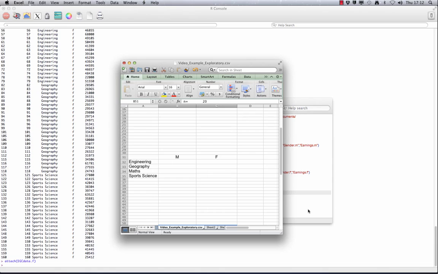In each cell we will input the sample size, the mean and the standard deviation. So the first cell here will have the information for male engineers, this cell here will have the information for female mathematicians, etc. The following R code will calculate the mean and standard deviations for each cell.